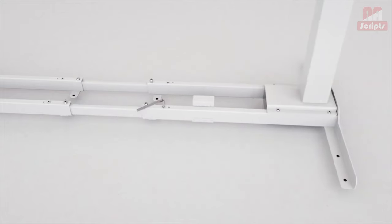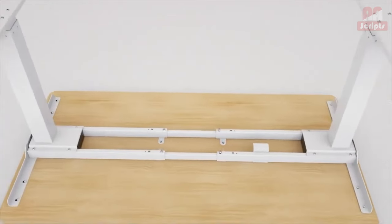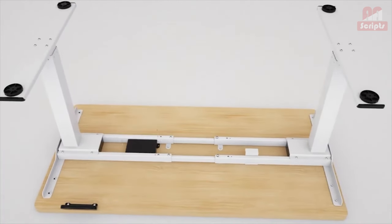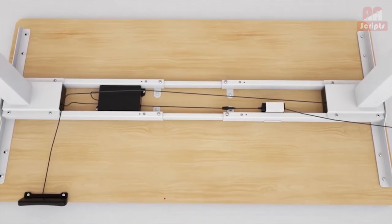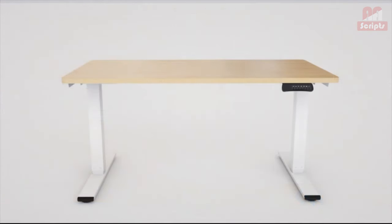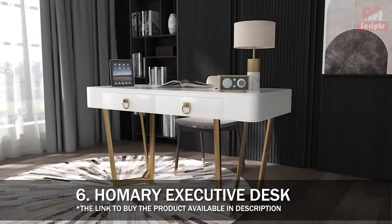The work surface is grippy, with grommets in the rear to push cables through. I wish these were a little bigger, but they do the job as long as you don't have too many cables. There is also a notch in the front that lets you get closer to the work surface while maintaining good posture. At the price, the Monoprice is a decent entry-level gaming desk, though I did note — and I've seen this in many of the desks I tested — that not all of the holes that should have been pre-drilled were. When the manual tells you to screw something in a specific place, there should be pre-drilled holes to make that happen, or you could end up splitting the wood.